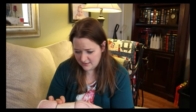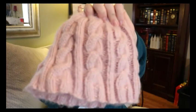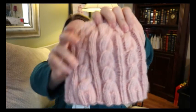Let me look. I'm going to find it here. Yep, 100% acrylic. I had no problems working with this. It wasn't as easy, I got kind of spoiled on all this standard yarn. But it feels nice, and it has a little bit of a halo to it. I think baby things made in this would look really nice. And because this is a 5, and the other hat I made was in a weight 4 yarn, this took one less cable repeat. I did this as a gift for someone in my family.